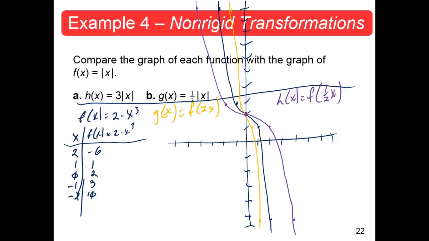H of x is equal to f of x minus c. F of x minus c. That's 2, a vertical shift, c units down, exactly. H of x is equal to f of x plus c. They sound the same, but you have to look at my parentheses. People at home can't see the parentheses. F of x plus c, what would that be?